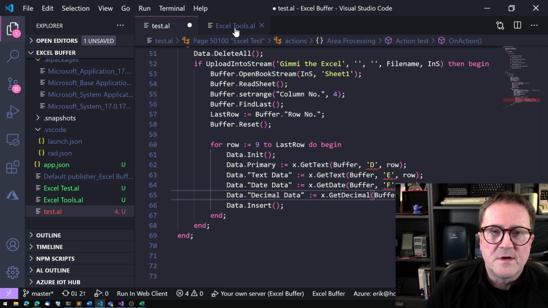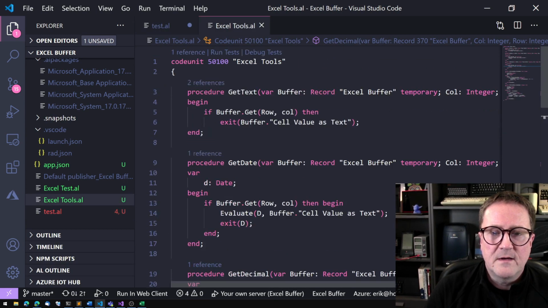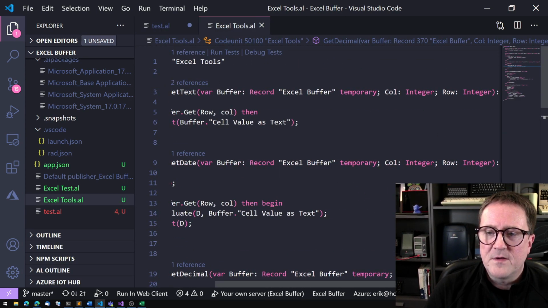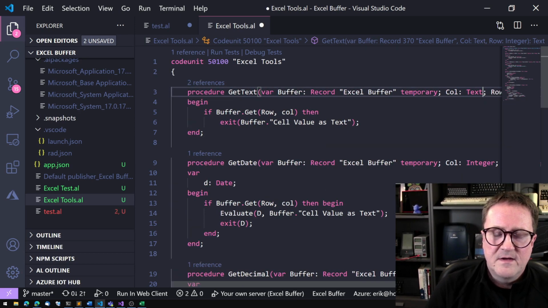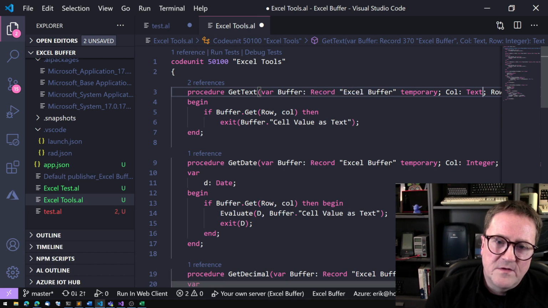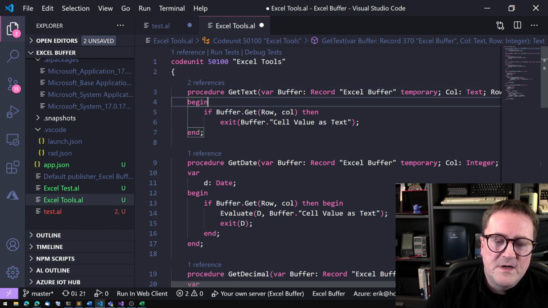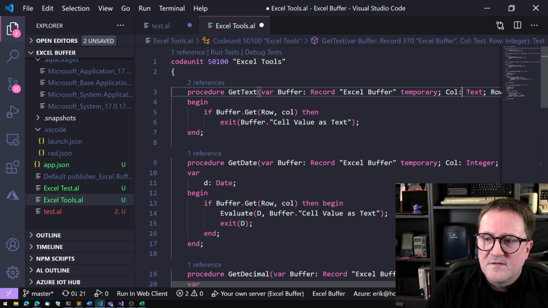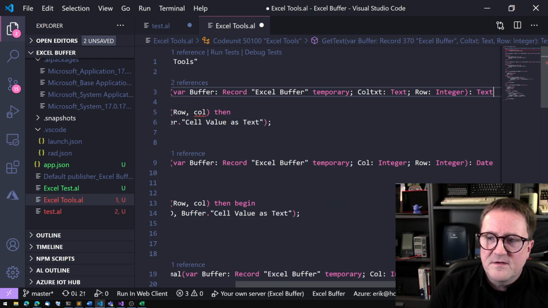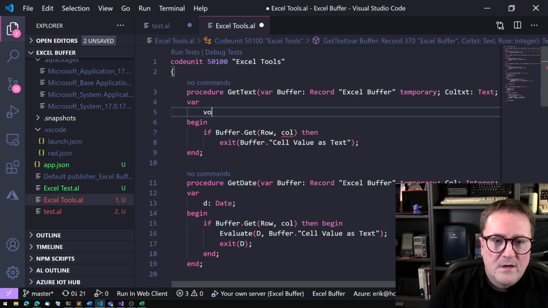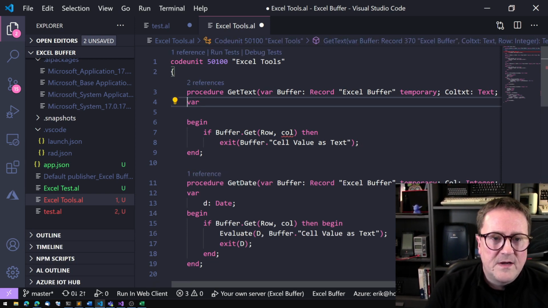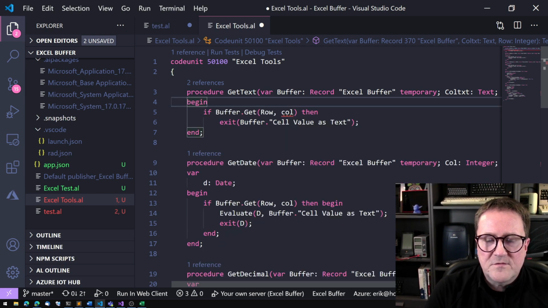So we need to go into the Excel tool and then this one. Now the column is a text. This will break because the primary key is no longer like this. So let's change this to call text, and then create a variable called call. Or perhaps we don't need that. Let's just do it straight away.